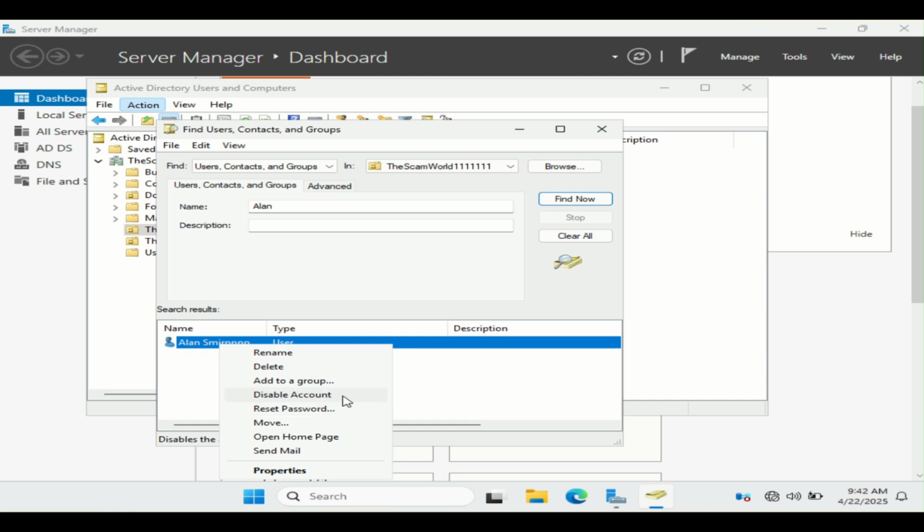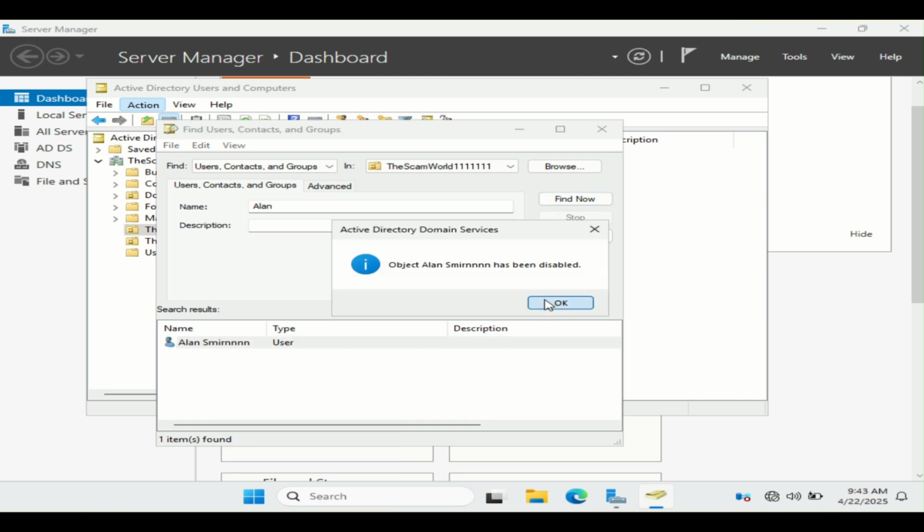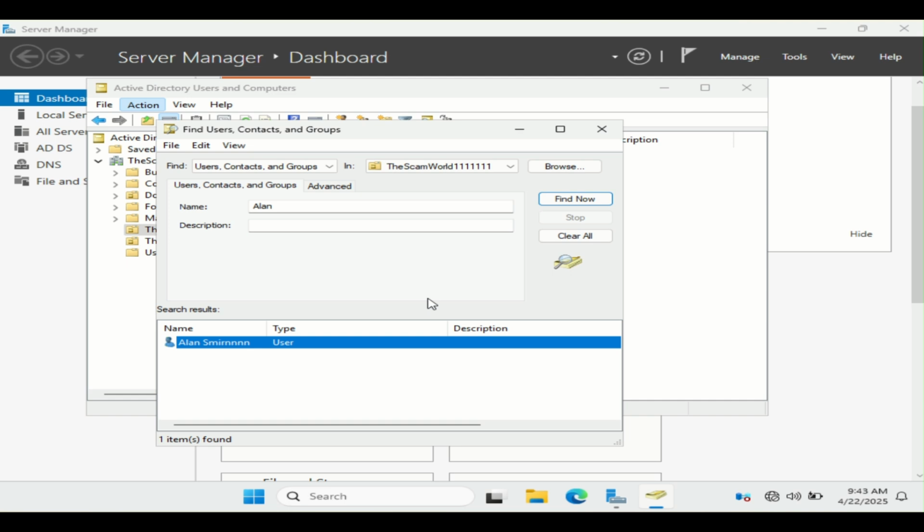When would I disable an account? This is a good option. So let's say the employee stops working for the company. I can disable his account. That way he can no longer access our company anymore, and it's for good security purposes. And let's say the company needs some of the files that he had stored or something. I can just rename his account and then log in.